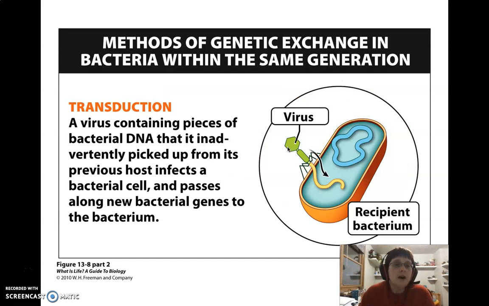This is one that the video didn't talk about, so I want to briefly show you this. This is the process of transduction. Transduction is where a virus is actually going to infect a bacteria. The way this works is that the virus's DNA is going to get incorporated into the cell. So this DNA that the virus is infecting the cell with is going to actually be put into the chromosome. And sometimes those genes actually get left in the bacteria if the bacteria doesn't get destroyed by the viral infection. And so that can actually be helpful to the bacteria.